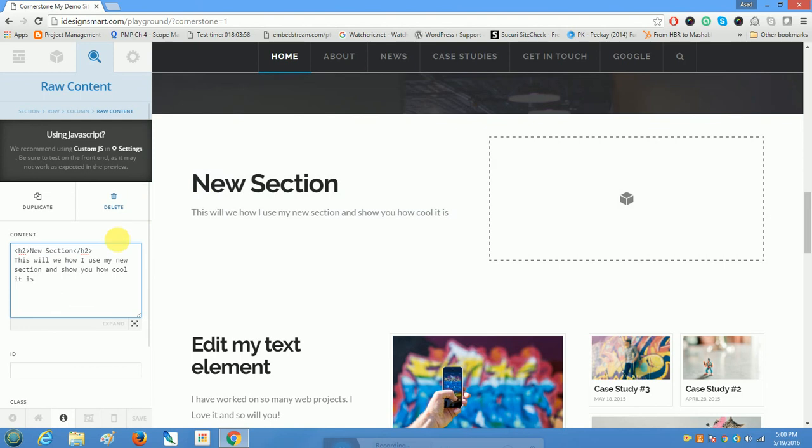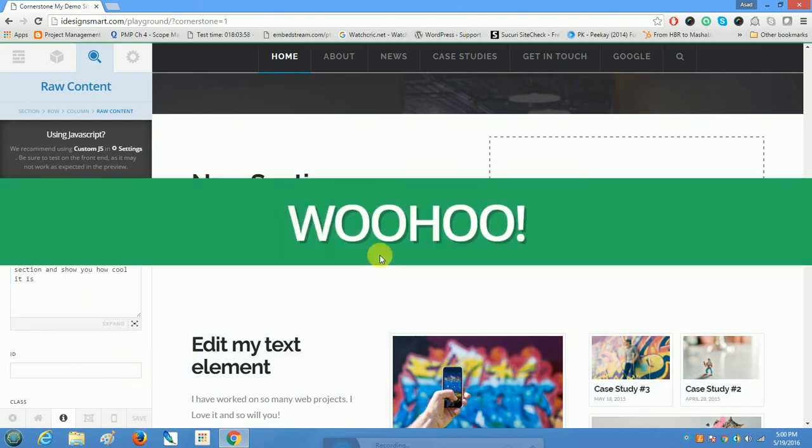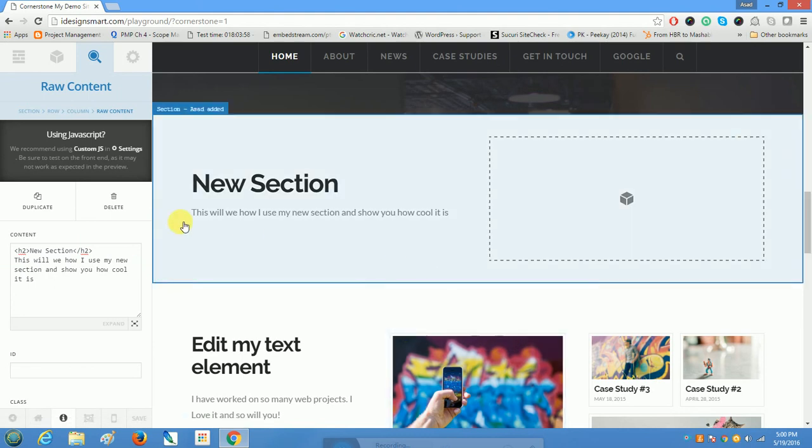Okay, so once you do that, you can save it, and if you like something existing, you can duplicate it as well by clicking on the duplicate section button.